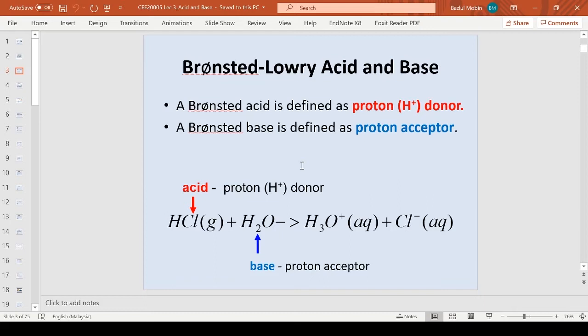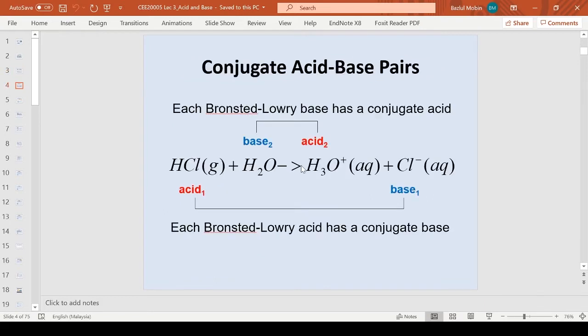For a binary compound, there is a proton and there is another part. Like for HCl here, we see that hydrogen will be liberated, and chloride is there also, and the water is accepting that proton and acting as a base. So hydrogen chloride is an acid, and water is a base. So what happens to chloride? What do we call chloride here? Well, according to Bronsted and Lowry's definition of acid and base, it is a conjugate base for that acid from where it is coming.